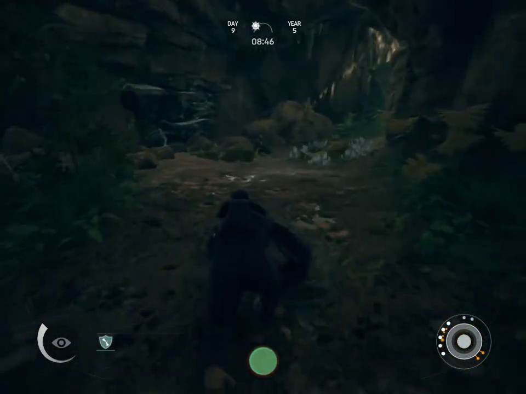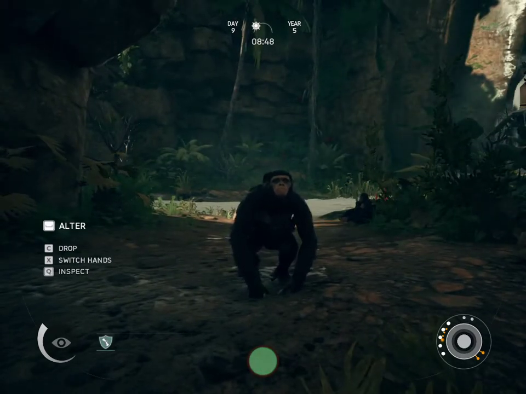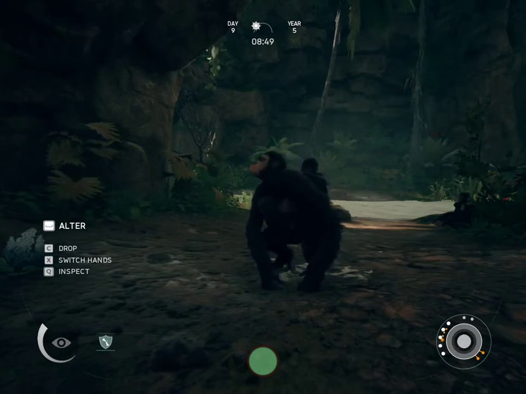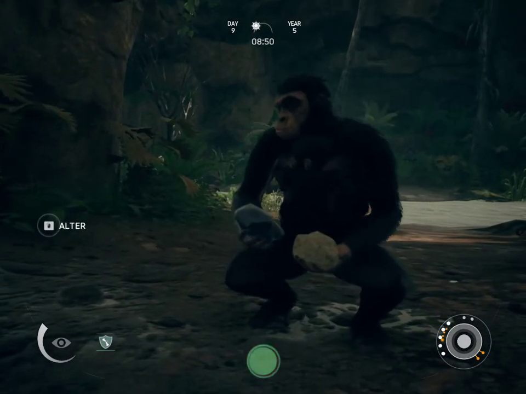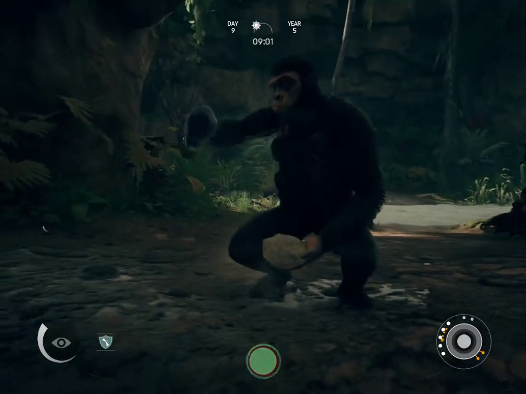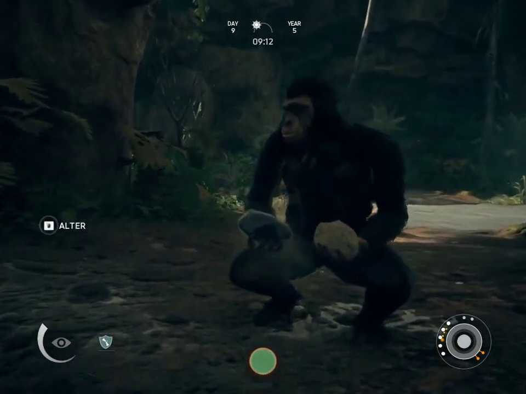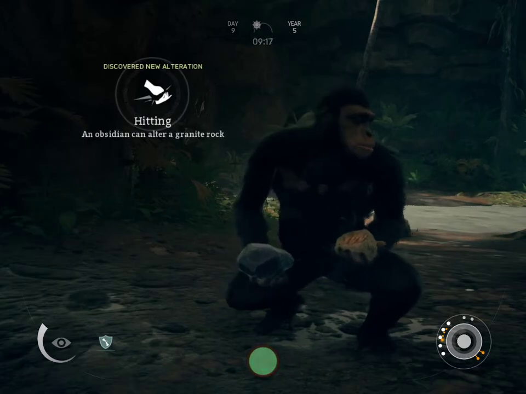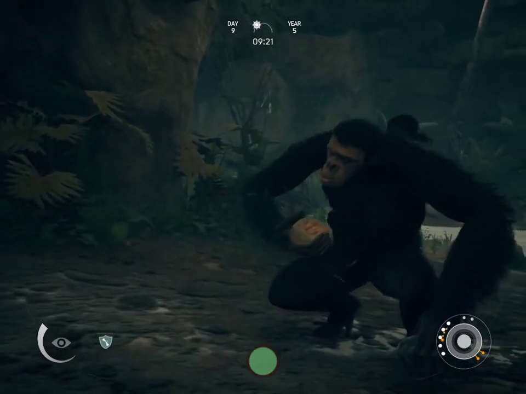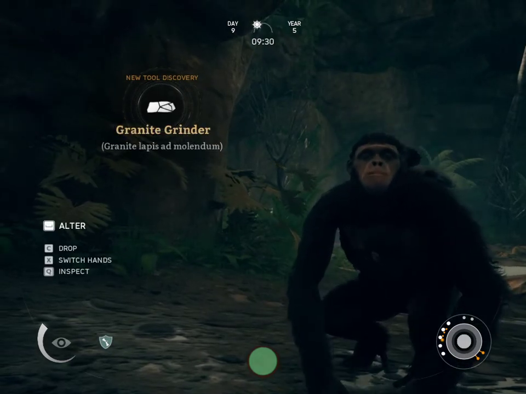Now when I altered the obsidian, it made a grinder. So now I have a piece of that granite that was on the other side of the water over there, and I'm going to switch hands. I want to see what happens when I alter the granite with the piece of obsidian. Okay, I've made a new one. Switch hands, and we'll inspect this item. Now I made a granite grinder.